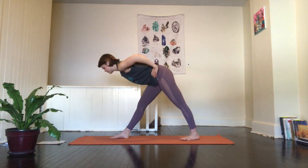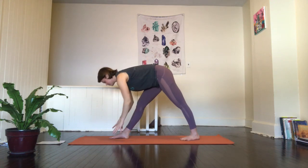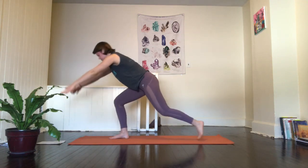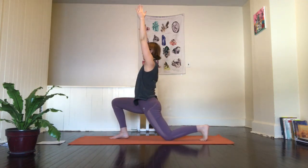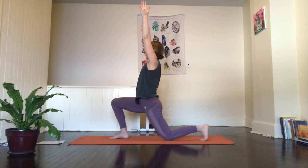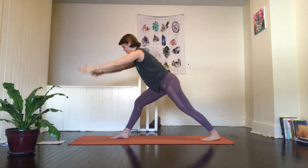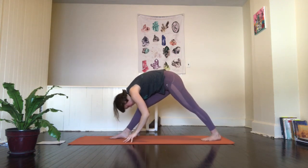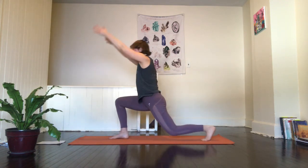Exhale, fold halfway. Create a micro bend in your right knee. Take another breath in, and then exhale, fold over your leg or stay as you are. We're going to take dynamic low lunge to pyramid pose. On the inhale, lower your left knee down to the ground. You may need to adjust your stance.